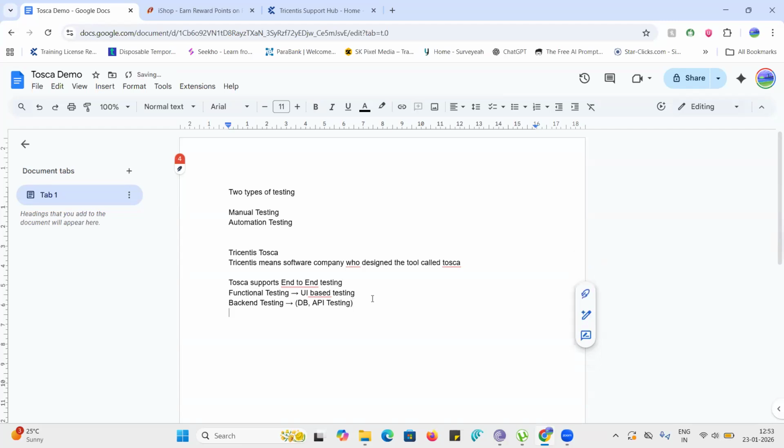If we come to other automation tools, for example Selenium, UFT or QTP: Selenium supports only web-based testing and needs coding also.